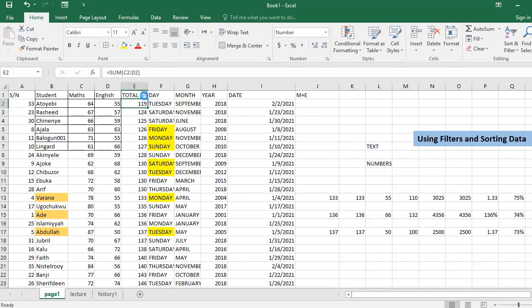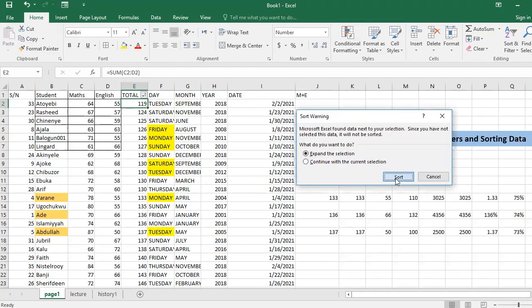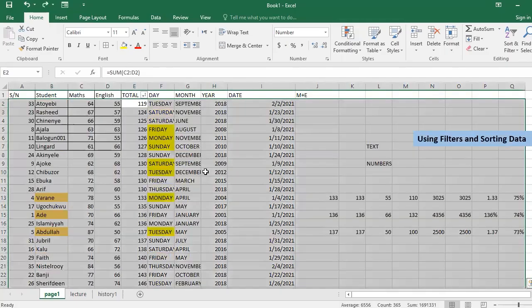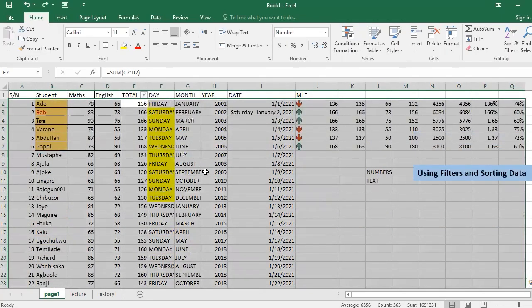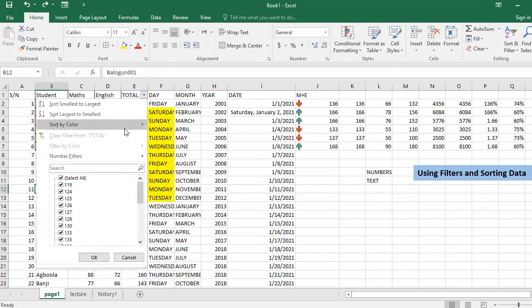And I can also say filter from largest to lowest and sort for me. You can see it's giving me from the largest figure. That is the criteria that is being used. And if I want to undo all what I've done, Ctrl Z, Ctrl Z. So it's arranging this for me in the right format. So those are options that we have in the filter.